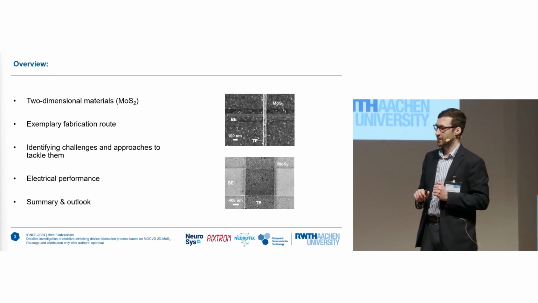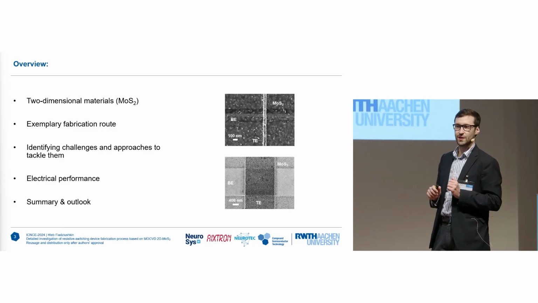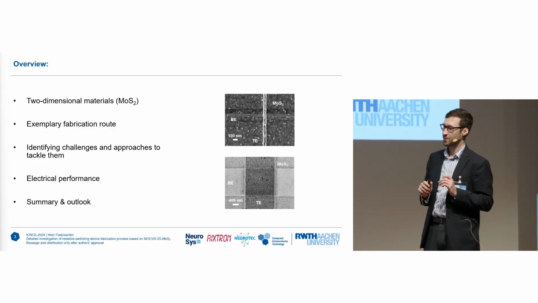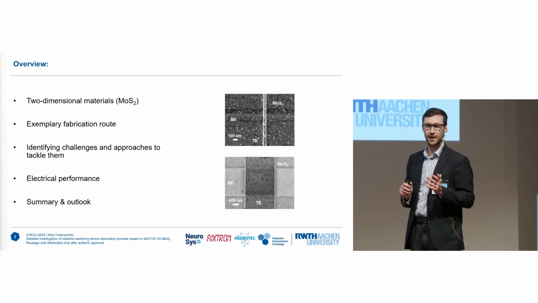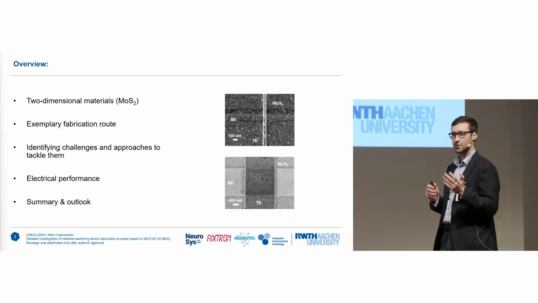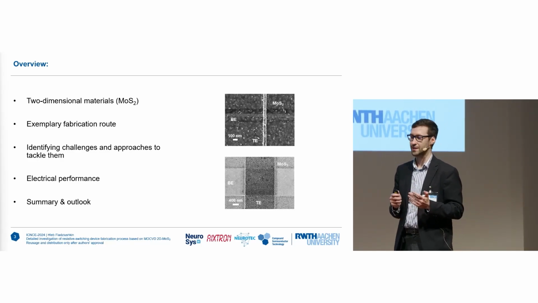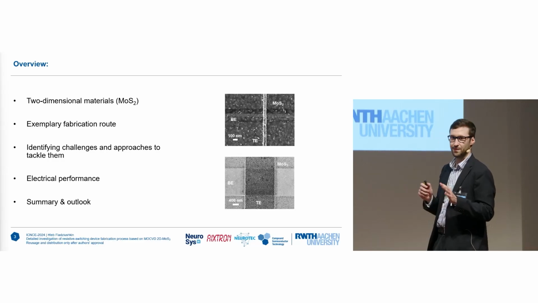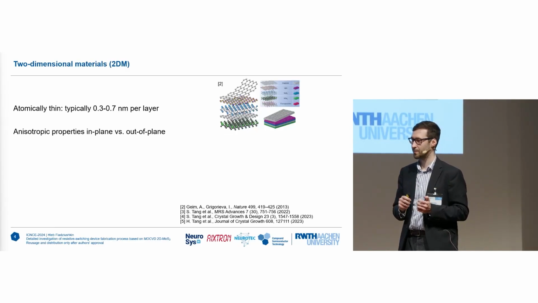During this talk, I will first start by shortly introducing two-dimensional materials and MoS2 in particular. Then I will present an exemplary fabrication route of such resistive switching devices, followed by some challenges that we can encounter throughout the fabrication and ways of addressing them. Finally, there will be a couple of short slides about electrical performance, and I'll provide a summary and outlook.